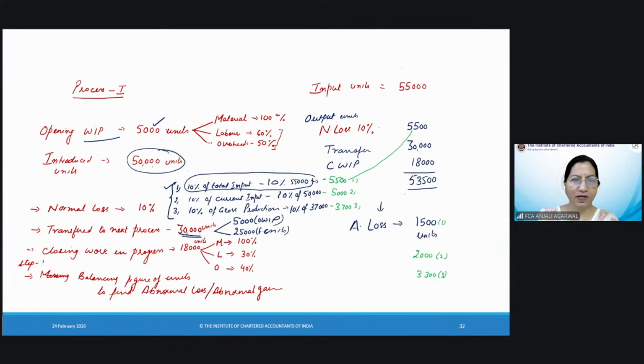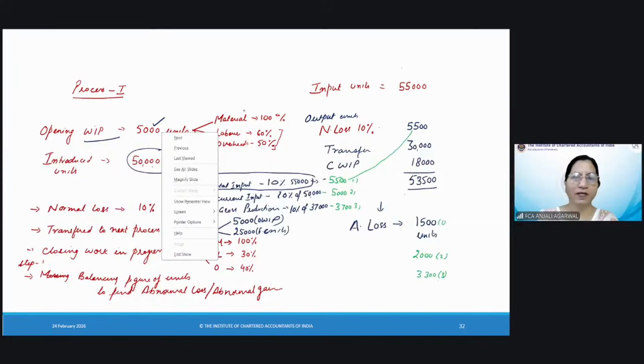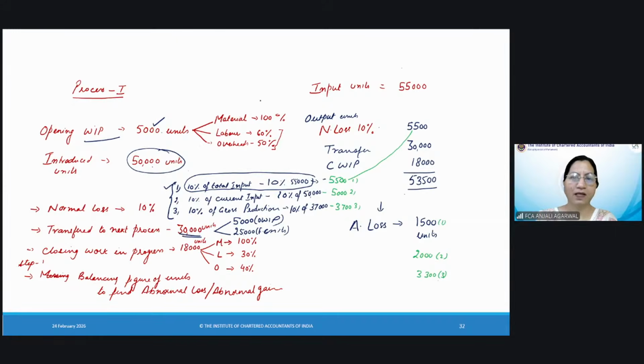Now, if you are transferring these 5,000 units, do you need to apply any material on this? The answer is no. It is already 100% complete. So you would have applied 0% raw material on this. If you had transferred these 5,000 units by completing them, they were already 60% complete. So you would have applied only 40% efforts to complete the labor. And overheads wise, they were already 50% complete. So you would have applied only 50% efforts or resources to complete the units as far as overheads is concerned.